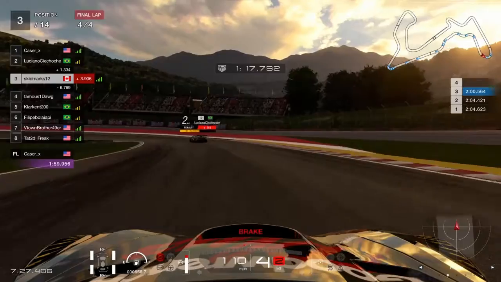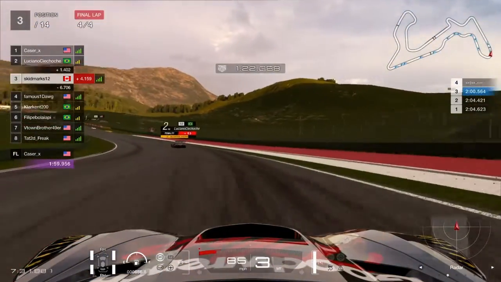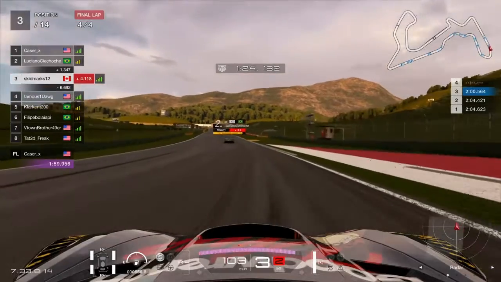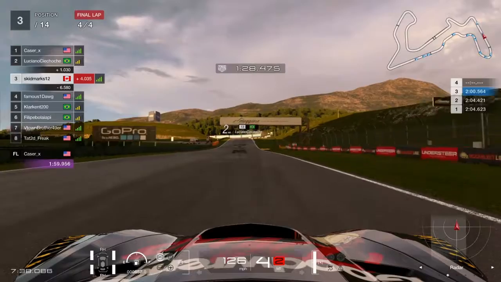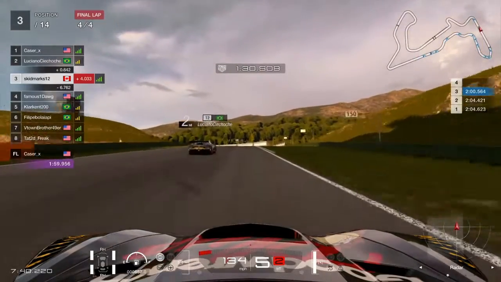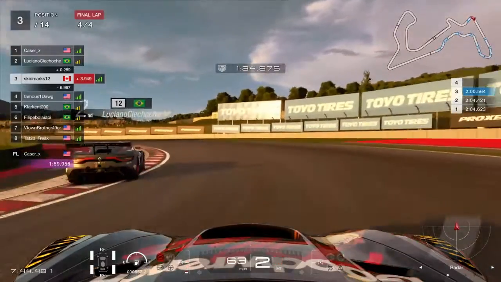And now I'm coming up to him here. He's about to serve his penalty on the last lap. So I stayed pretty close with him. He got a penalty for going a little too far inside through the S's. And I was thinking if I could pass him after the penalty, it'd be good, but I wasn't quite close enough.